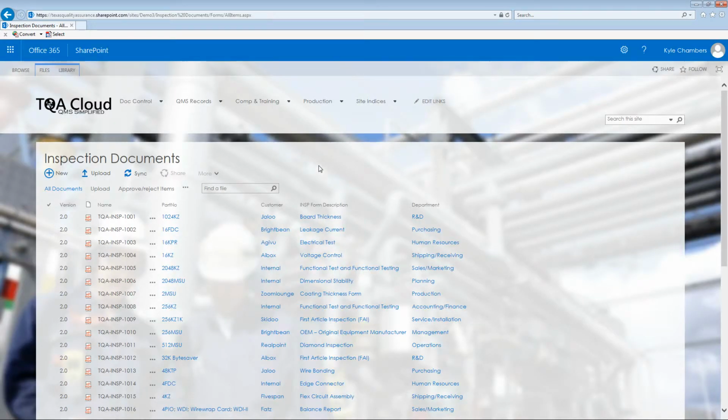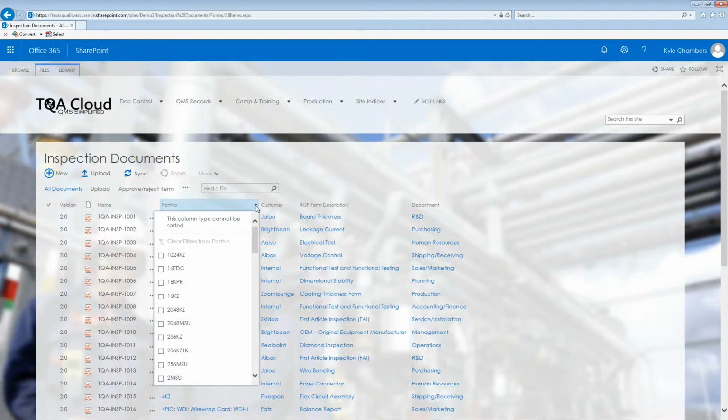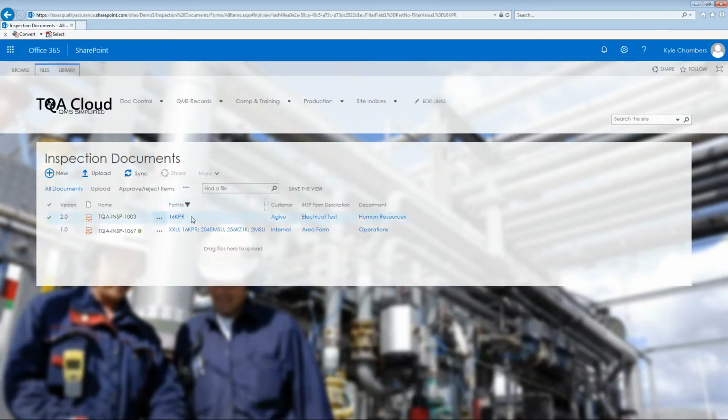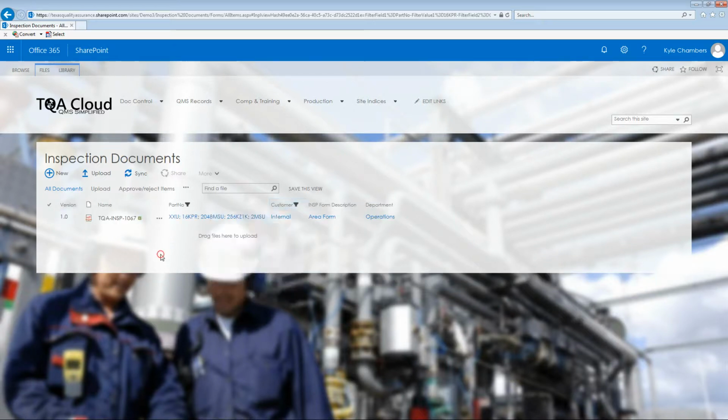Here we have a document library populated with a large variety of PDFs, and we've indexed all of the documents to make it easy to find. We can take a look here. We'll just sort first by part number. Let's identify part number. Now, all of the documents in this library that match that part number are pulled up. We can filter further, and this is for an internal project. So we'll pull up our internal form. So automatically, over 100 forms are immediately filtered to one with 2 clicks.